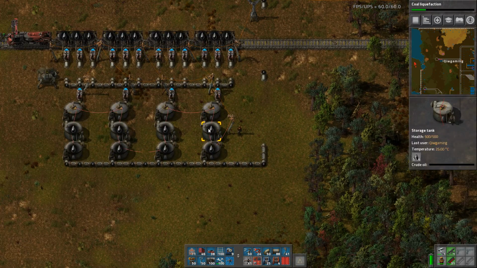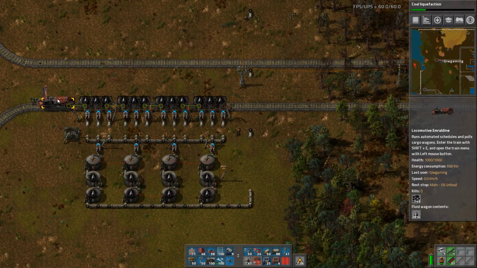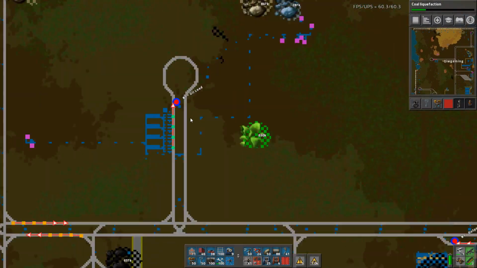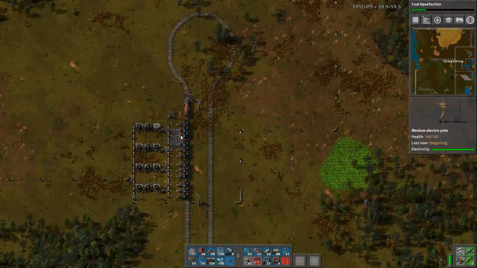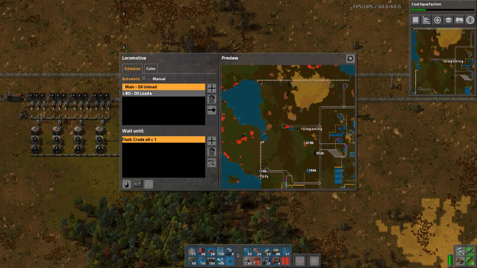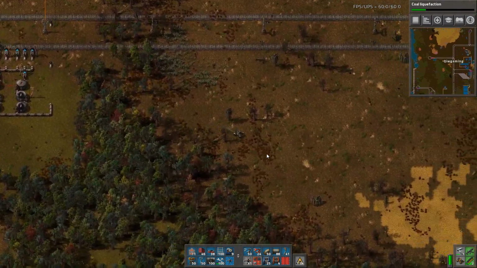Unfortunately, this whole concept with this storage is a little bit flawed because it's very difficult to empty it completely. How much did we have on here? That's almost 300,000. Let's send that to main oil unload. And let's send this to main oil unload as well.